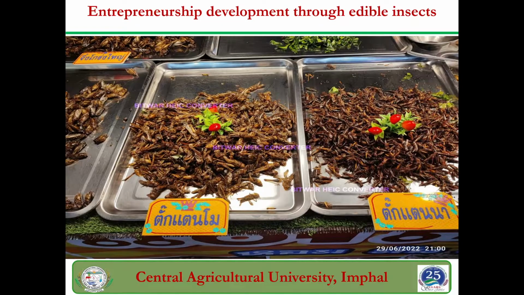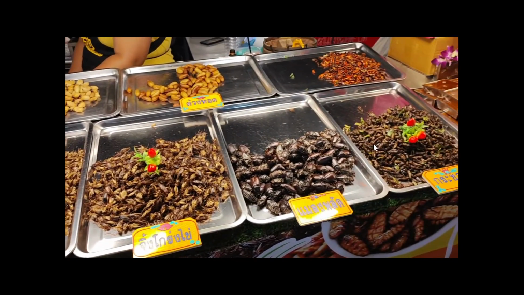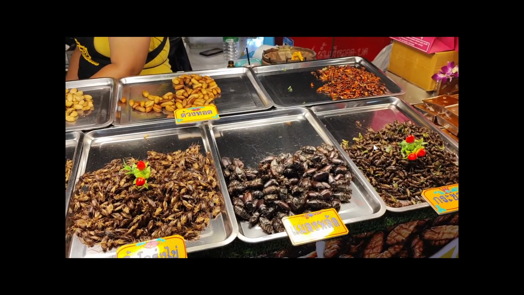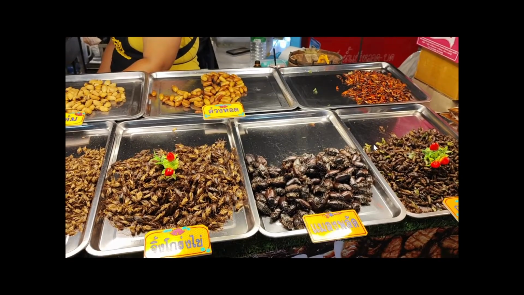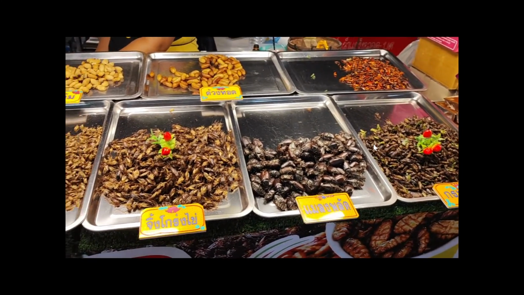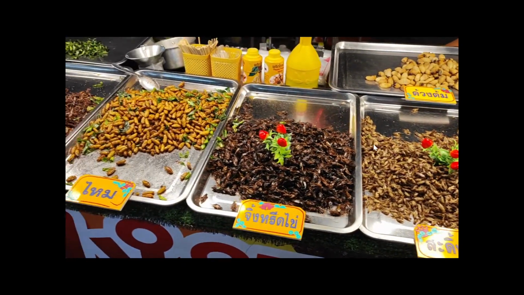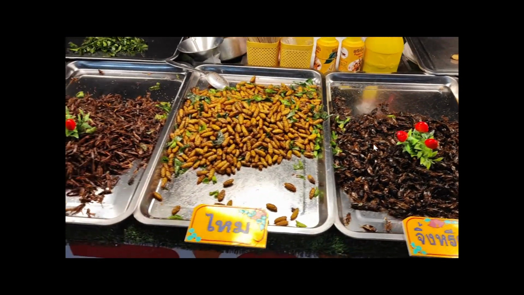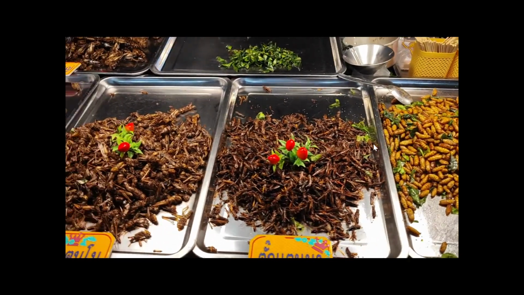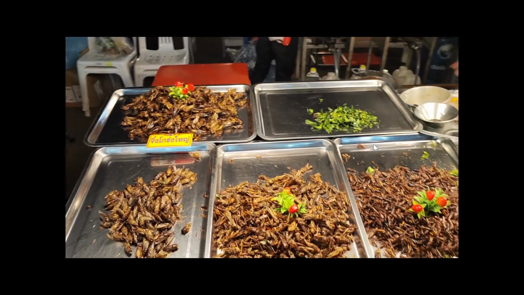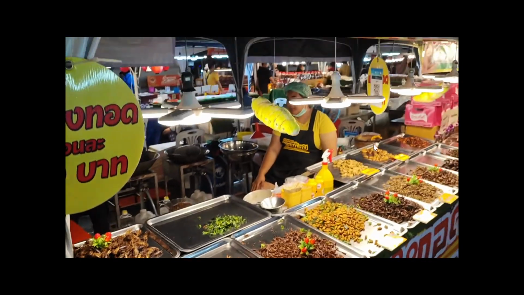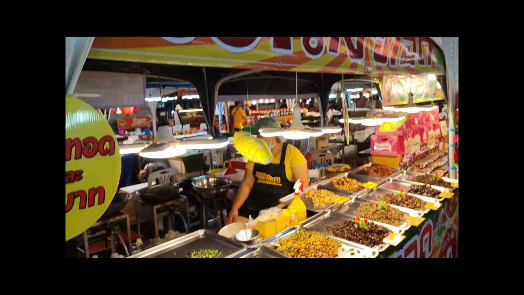Another thing is edible insects, which are also important. You see in the market all types, like cricket and beetle, all are there. So this is also a very good entrepreneurship in Thailand. It is major in southern Thailand, because in southern Thailand people mostly eat insects as well as seafood. You see, there are many markets and many soups made from edible insects.